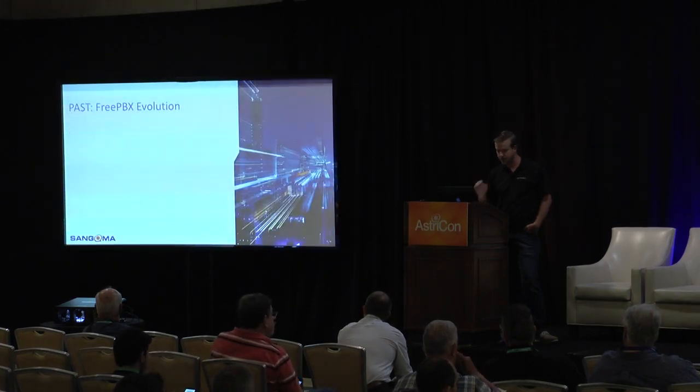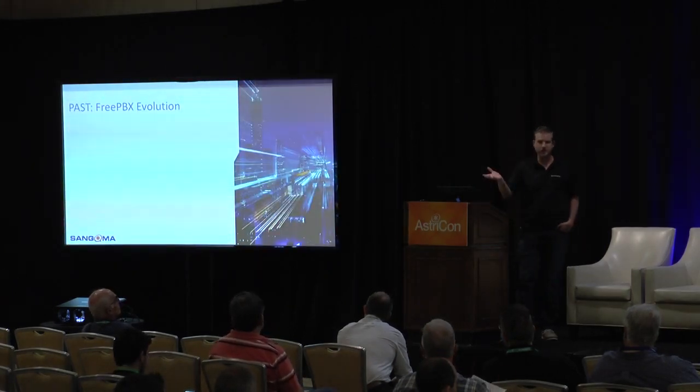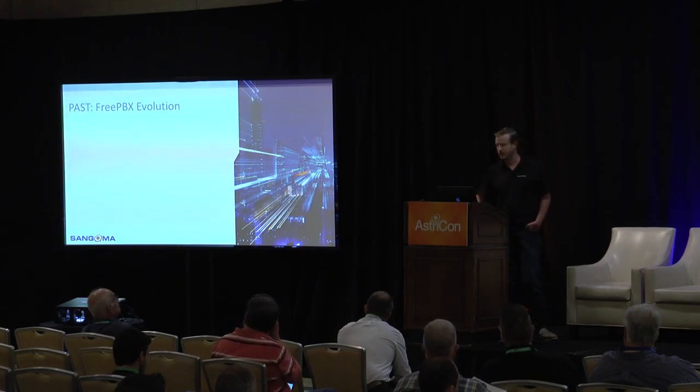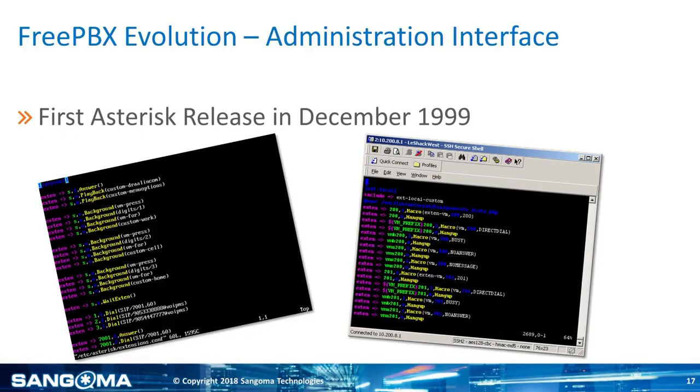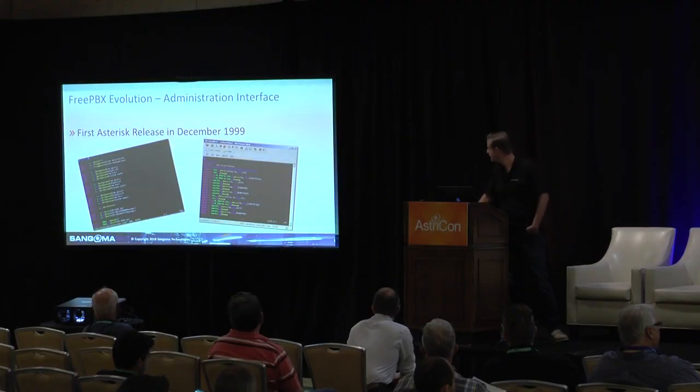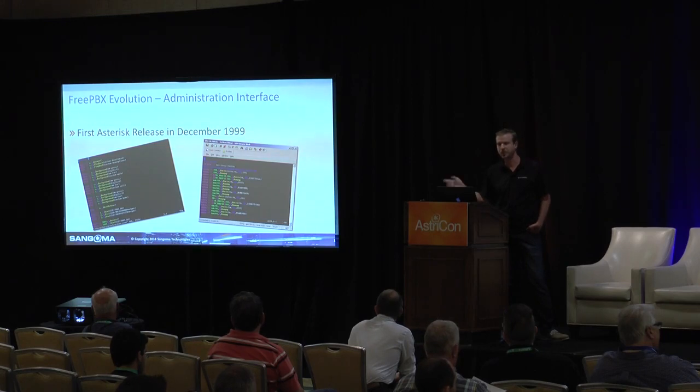So anyways, where did FreePBX come from? All right, I already talked about AMP portal, right? Asterisk was first released in December of 1999. And those are some old screenshots of some dial plan. Although it's using commas, so I don't think it's that old. It's probably 1.6. Because before 1.6, instead of commas between everything, it was actually pipes.